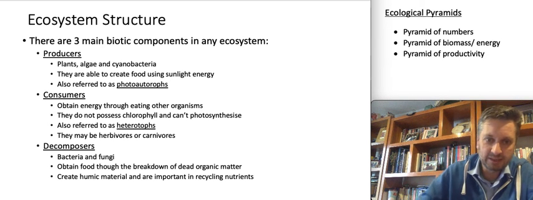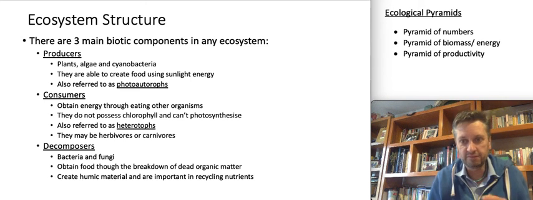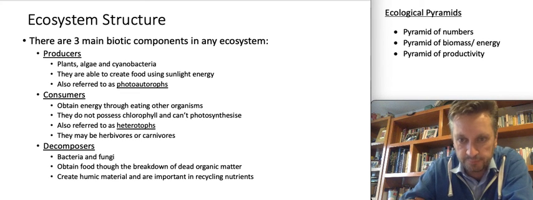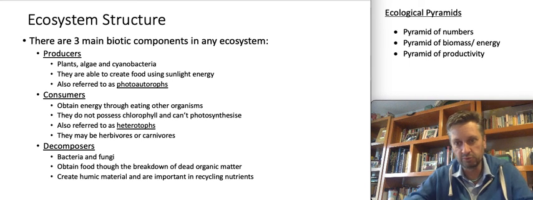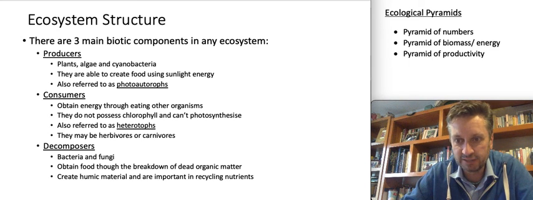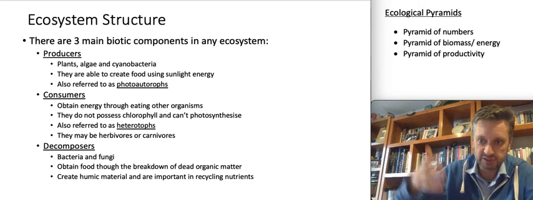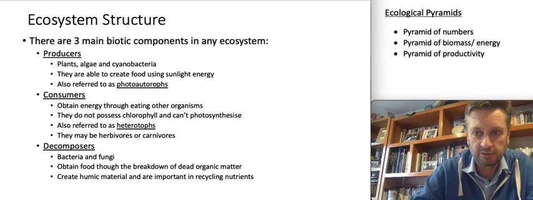And then finally, the decomposers. The decomposers are the bacteria and the fungi that feed on dead material and therefore are responsible for recycling nutrients back into an ecosystem. Without the existence of the decomposers, life on Earth would have become extinct millions or billions of years ago, because there would have been no way of recycling used nutrients back into ecosystems. So very, very important.